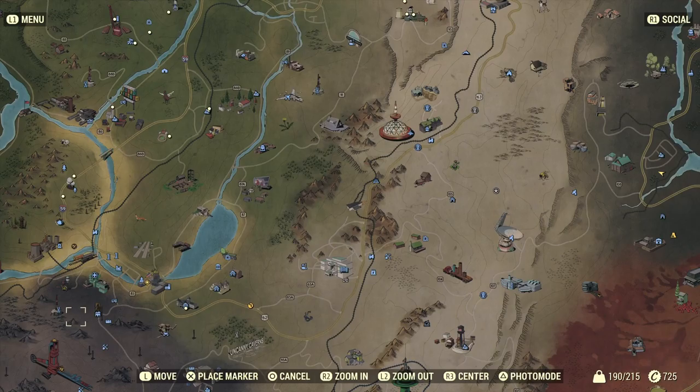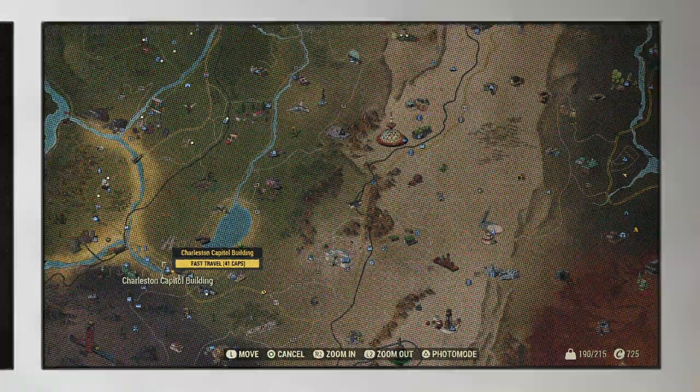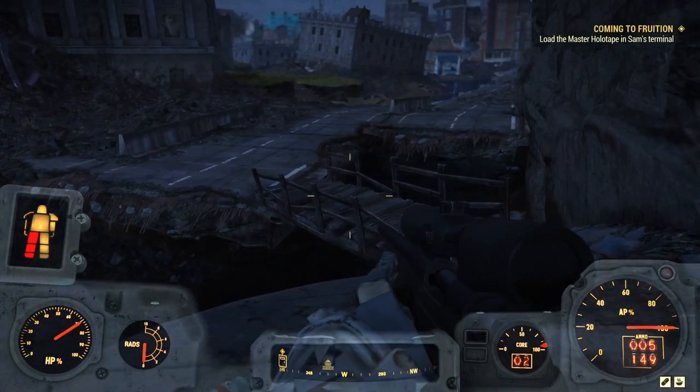We're going to the Capitol building again. Fantastic. That's down here. I was here before. Ah, that's where I started the Into the Mystery quest. All right, it's great to be back. Absolutely fantastic to be back.